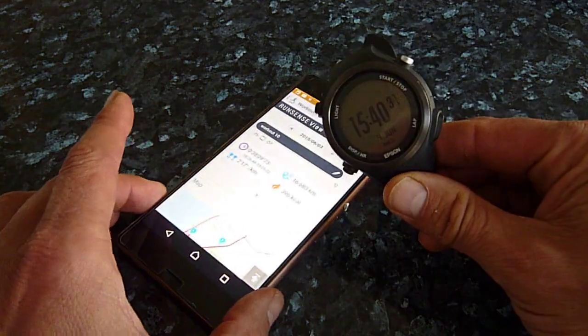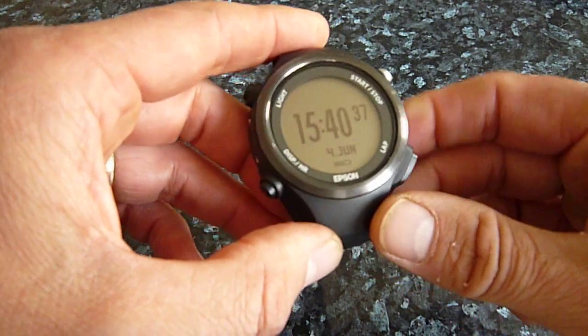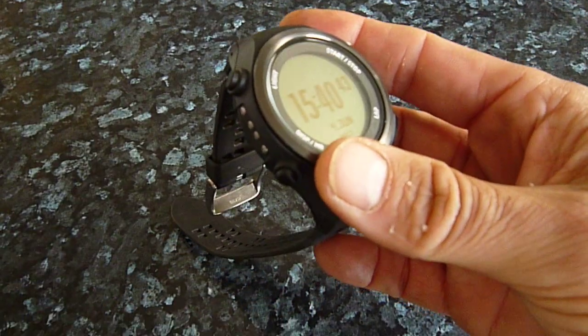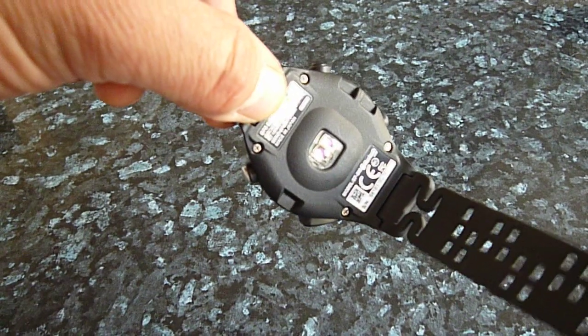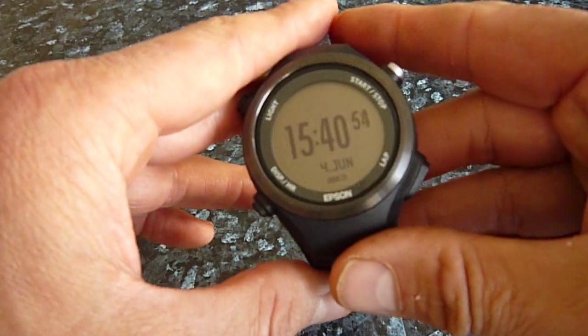This is a quick video review of the new Epson SF-810, which is their new top of the range GPS sports watch, which has the benefit of a built-in heart rate sensor on the back, so heart rate is taken off the wrist as opposed to via a chest strap.